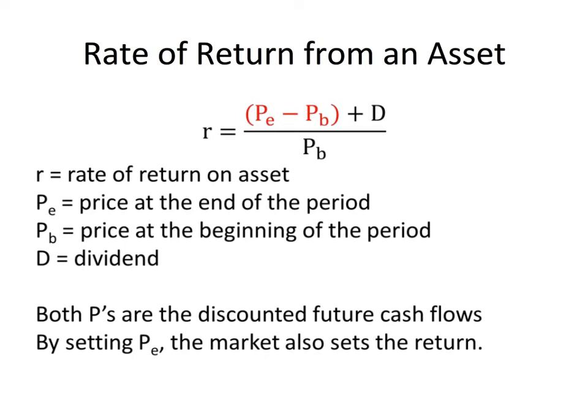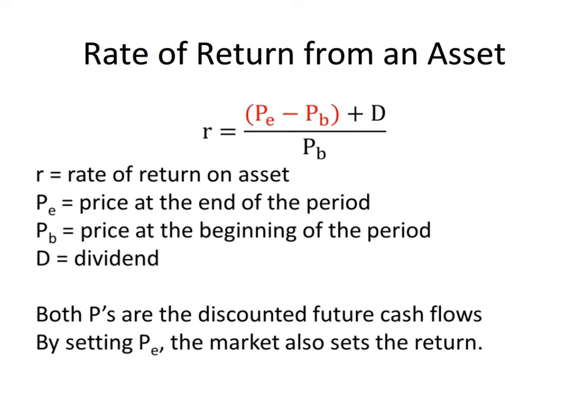An intuition can be gained by looking at the formula for determining a return to an asset. This is the formula that you see there, the one we used in week one. Return to an asset is composed of two portions. In the red, we have the capital gain plus the dividend, and then we divide that all by the price at the beginning of the period to come up with the rate of return.